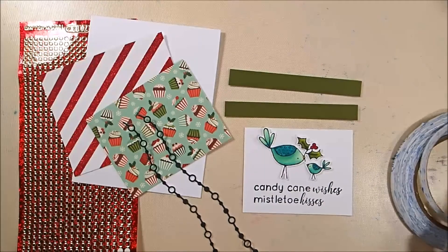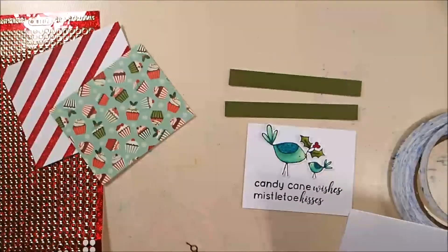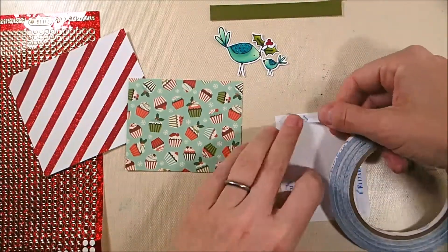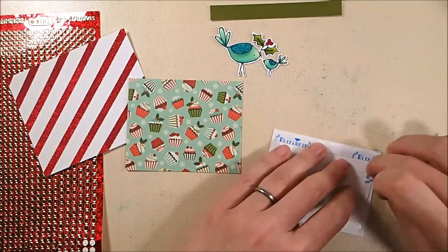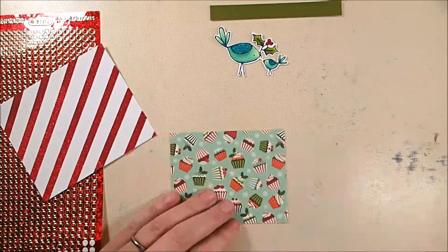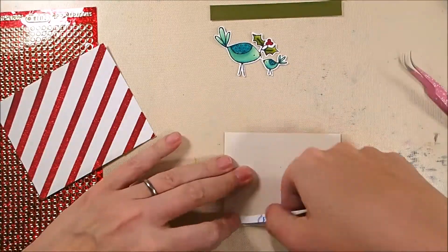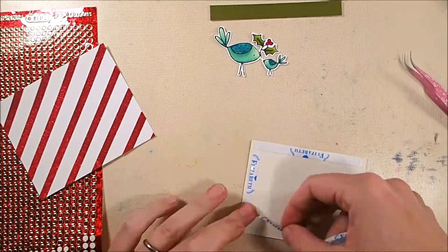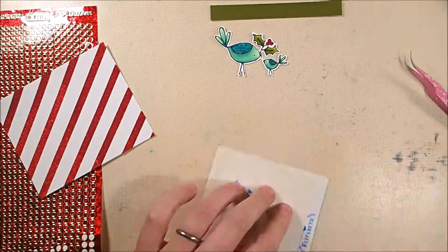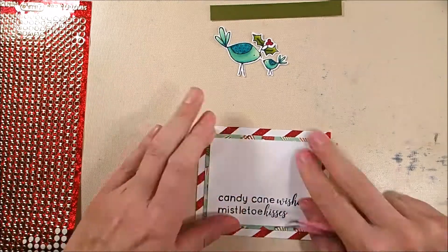For the outside you need two more Jewels dies and an A2 top-folding card base cut from regular cardstock — no texture, intentionally contrasting with the soft finish cardstock. The soft finish piece is cut to three and a half by two and three-quarters; I stamp the greeting from the Holiday Cheer stamps in detail black ink, adhere it onto pattern paper from the Moda Scrap 'It's Time for Christmas' 6x6 paper pack cut to three and three-quarters by three inches, then adhere all of this into the center of the candy cane striped glitter panel, which was cut to four and a quarter by three and a half.